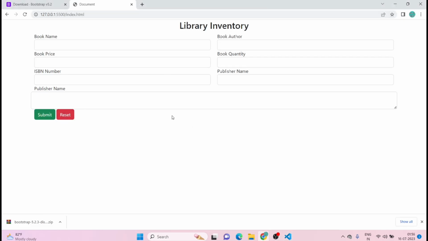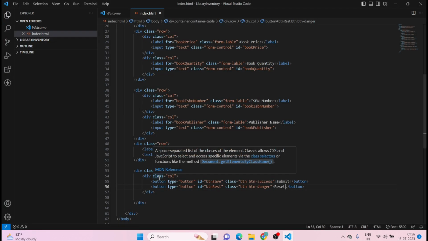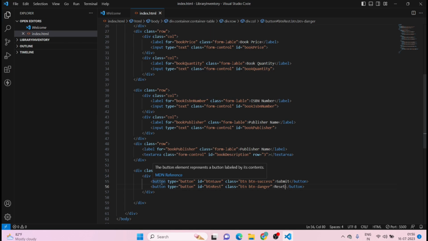So the page doesn't look good. You can see this publisher text area, publisher name text area. Maybe you have to add this description. I forgot. There is no gap or padding in between these. So what you can do is use the bootstrap class only. You don't have to write CSS for that. Go here, mb-3.